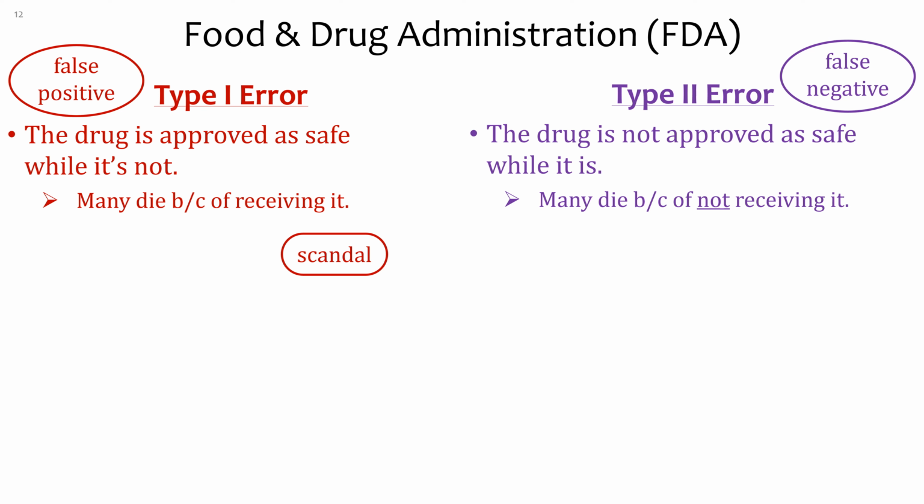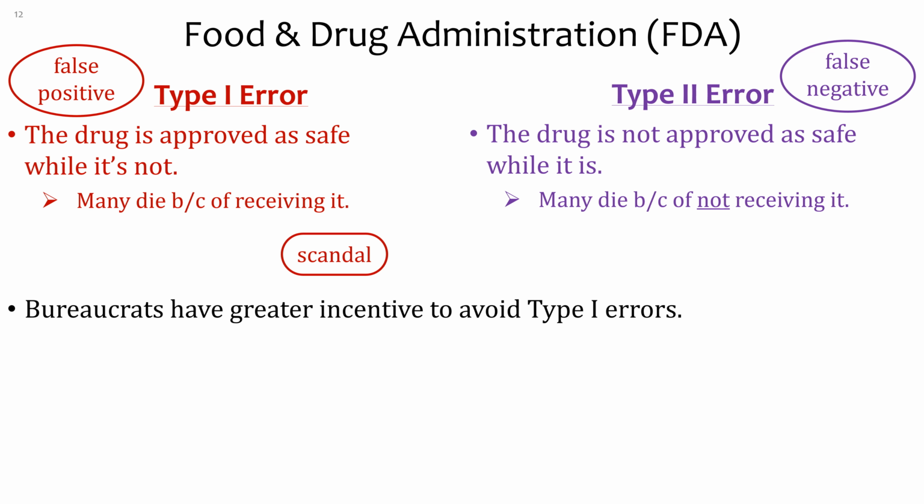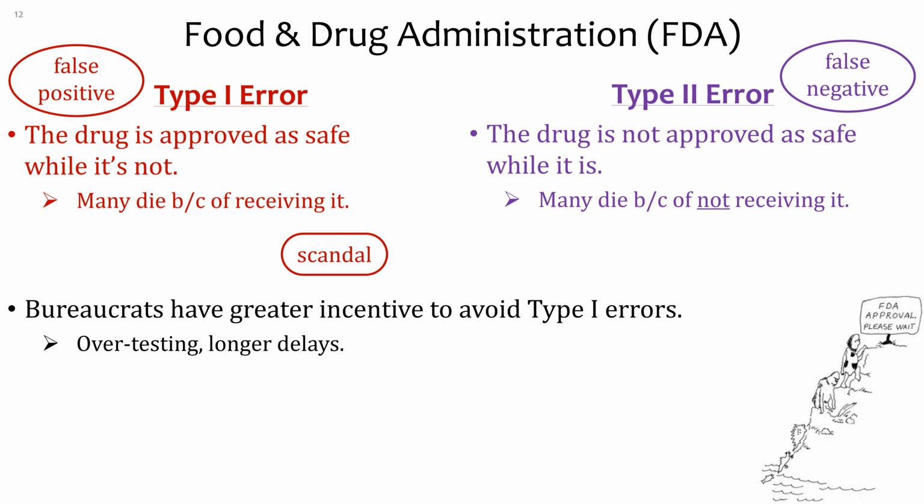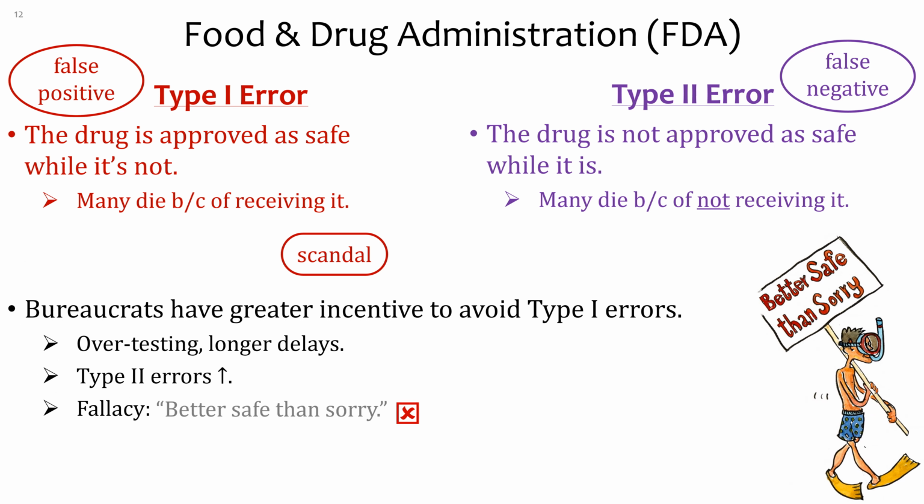They're like, what have you done? So they choose to err on the side of caution very rationally. But remember, there is no free lunch. So the catch is type 1 error goes down at the expense of higher type 2 errors. You've heard of this proverb, better safe than sorry? Well, this is true only if safety is free, but it's not. Sometimes being safe means being even more sorry.